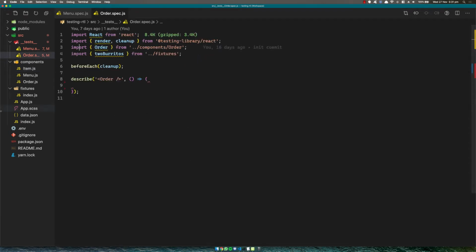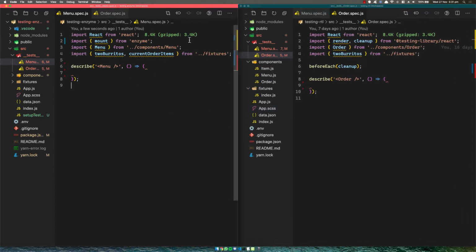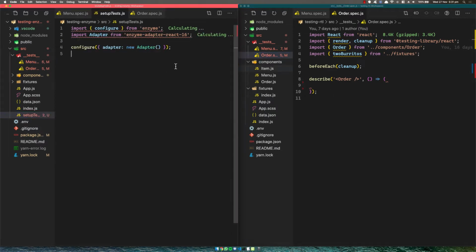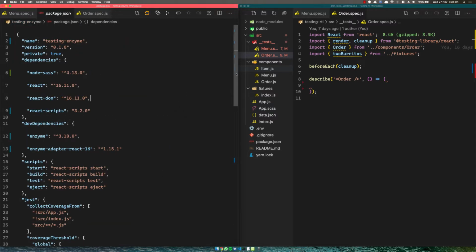So if I put this back now, we can do a quick comparison before I get rid of the sidebar so you can actually see the code. If we look at the setupTests, we're doing the standard stuff within Enzyme where you have to do a setupTests.js file. You can name this differently if you want, but you have to get the adapter and the configure function, and pass in the adapter with a new adapter. And then if we look at the package.json file, I'll just have to close that a second.